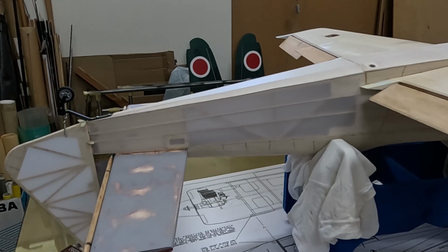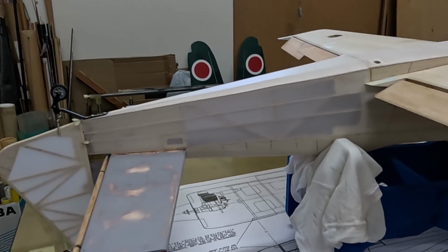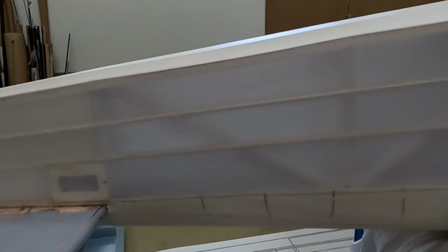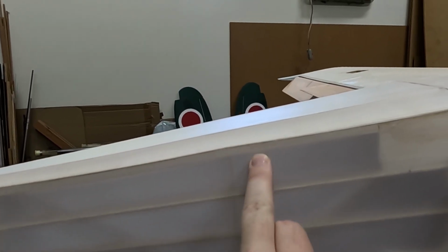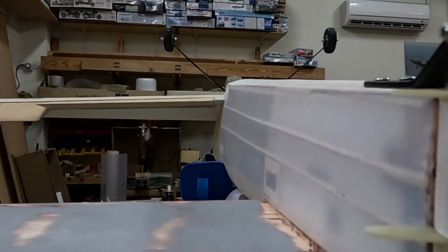I want to show you another problem area that I discovered. I didn't see it at the time when I was covering, but I have since discovered it. Just as I had a scalloping issue with the trailing edge of the rudder, I've discovered I have the same problem along the bottom stringer here. I believe you can see the scalloping, a little downward curve, up to the former. The former is right here, and then a little bit more right here. Now it's just really on this side. The other side over here is actually fairly straight. It's not bad.